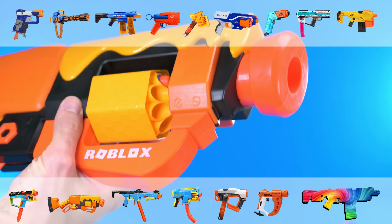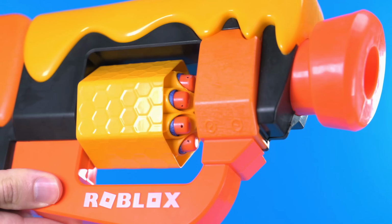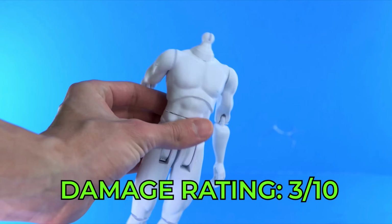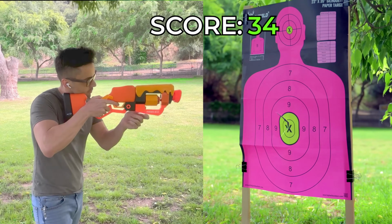Nerf Roblox Adopt Me Bees, $19.99. If Winnie the Pooh had a blaster, this would be it. I don't know what's crazier, the fact that this blaster exists or that it's kind of awesome. The ergonomics are horrible, the aesthetic is questionable, the performance unreasonably aggressive for something that looks like Winnie the Pooh's sidearm. This thing shouldn't work, but it does. Honestly, I respect the chaos.